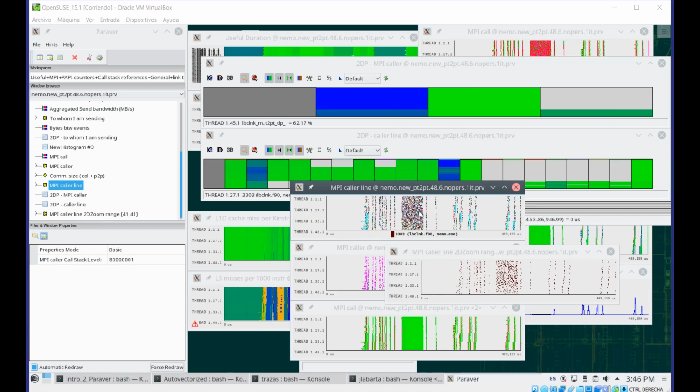And in reality, you can put any variable. So you can put variables having to do with the algorithmics of the program, rather than only what we capture with the MPI calls, which is about the program structure aspects.